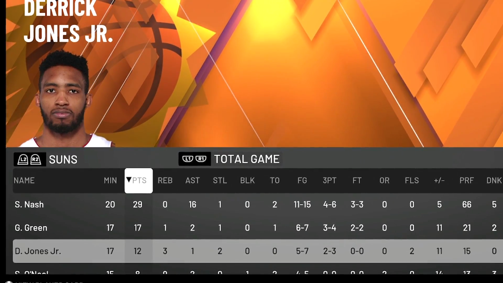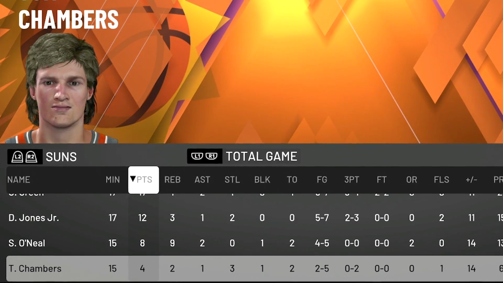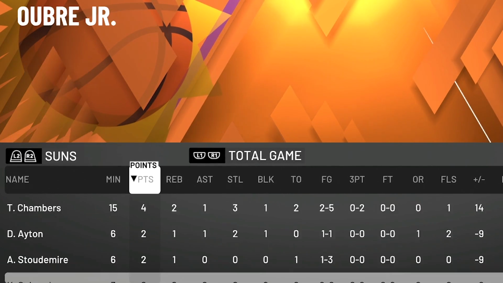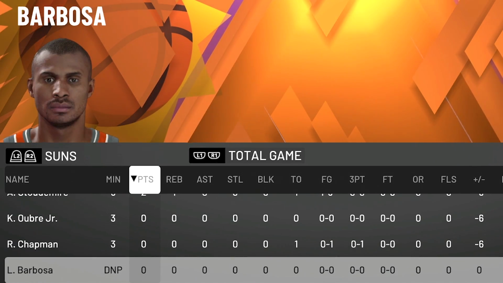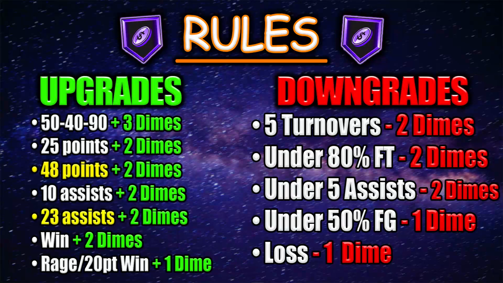Also, Gerald Green with 17, Derrick Jones Jr. with 12 points, Shaq and himself 8 and 9. Tom Chambers, though, only 2 rebounds on the game. That was really what was hurting us, were those offensive rebounds. You guys can see we did get the bench out there, but they didn't really do too much for us in that sweaty game. So now sliding over to the rules of the series and seeing how many dimes we were able to cash out from that game right there.